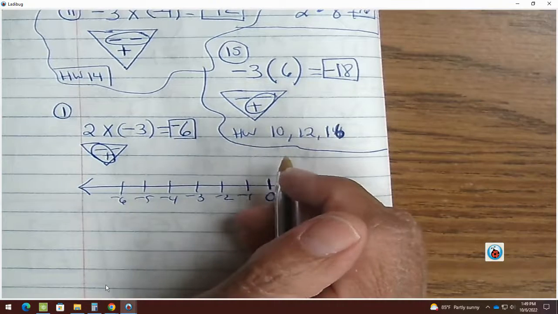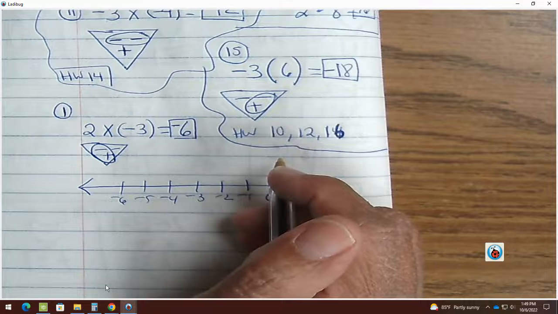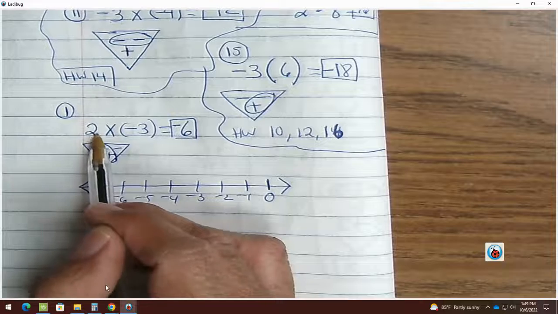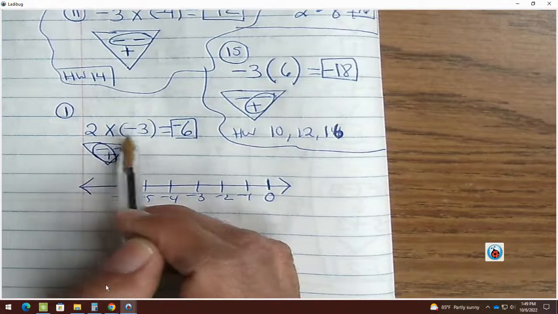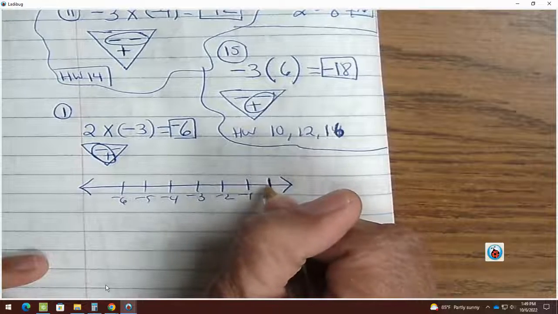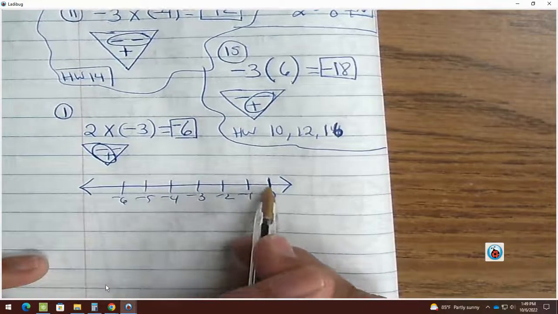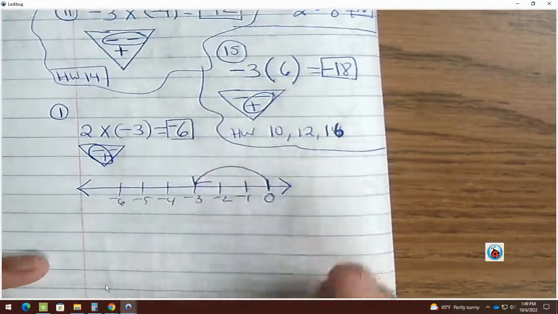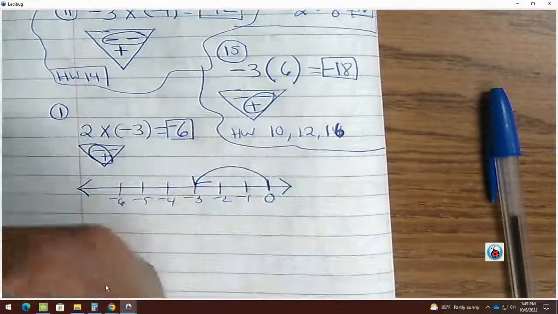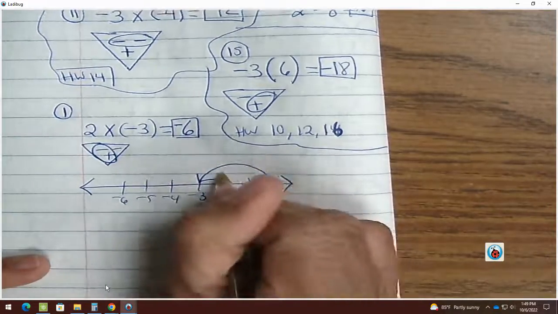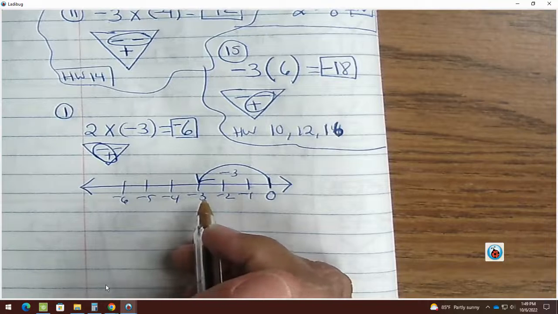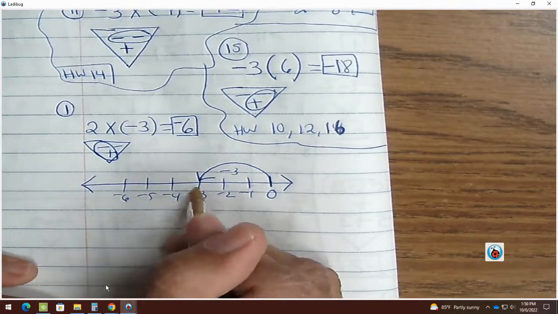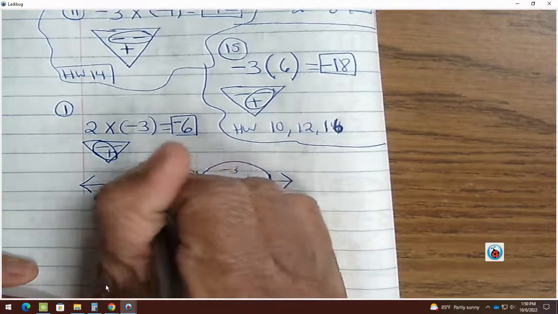Listen. When you're multiplying, you're working with groups of something. So look what it says. 2 groups. Listen. 2 groups of negative 3. Dos grupos de negativo 3. So, mira. Negativo 1, negativo 2, negativo 3. Este es un grupo. La flecha brinca como un delfín, like a dolphin. That would be group 1 of negative 3. But I need, how many groups of negative 3? ¿Cuántos grupos de negativo 3? Dos. So voy a brincar de vuelta. 1, 2, 3. Otro más.